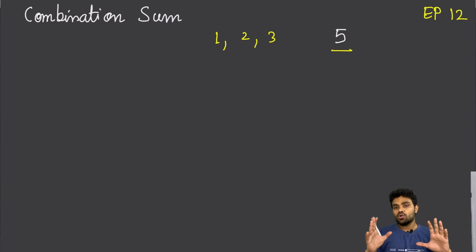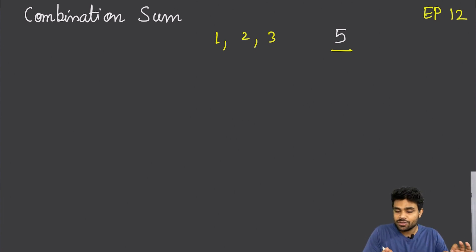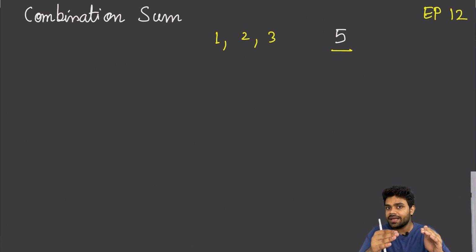Okay, so my aim is to make you ready for any question from recursion and backtracking. So for that, it is very important that you follow lectures systematically. Try to give it some time. Don't try to hurry up things. Don't try to rush upon things. So just watch the prerequisites, how to generate subsets. By the way, the link of all the prerequisites is also there in the description. Generating subsets, then generating unique subsets out of duplicate numbers, then combinations, which is the last episode, episode number 11.